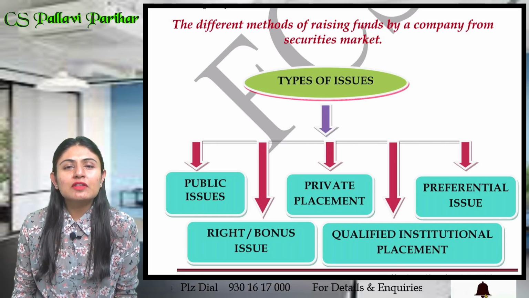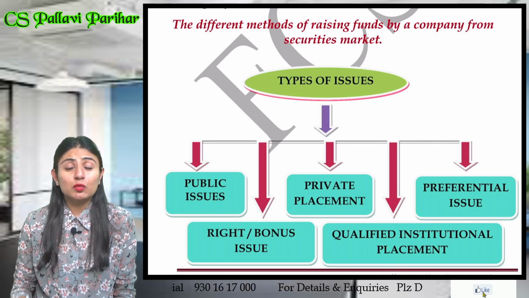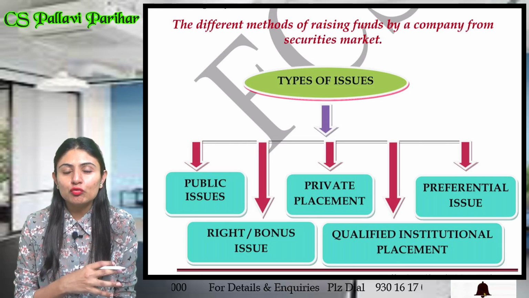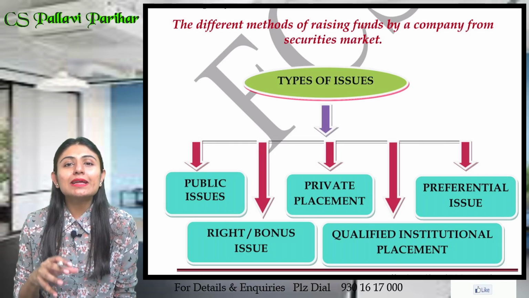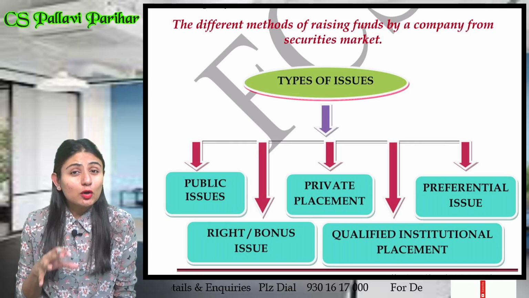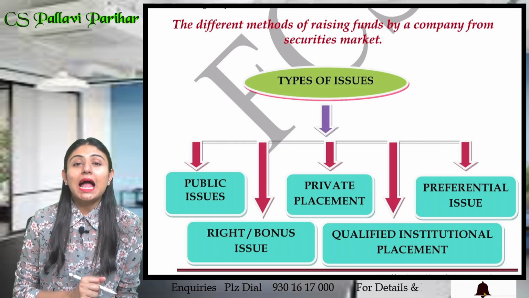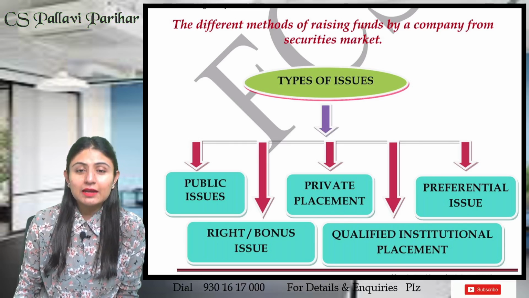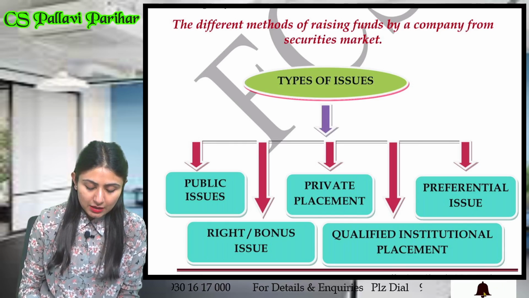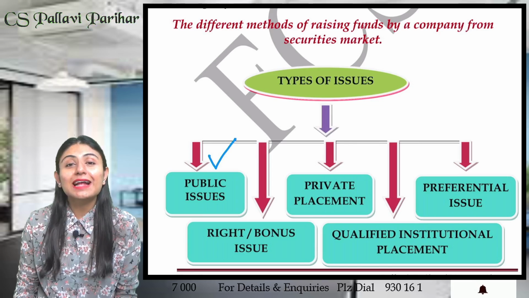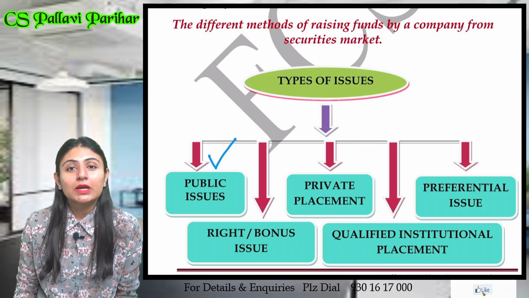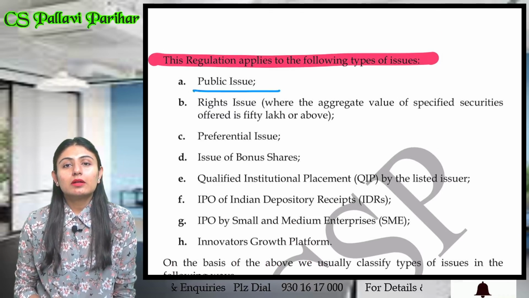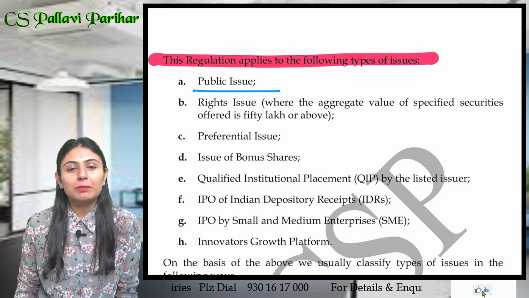But as of now, since we have started off with the very basic things, what we have to study is only these various kinds of issues that can be brought in the Indian securities market. And if you can list them out, if you can study each one of them individually, then see what the things are there for you on the screen. The first and the most prominent one is actually a public issue. These regulations are applicable on the public issues, on all the kinds of public issues.